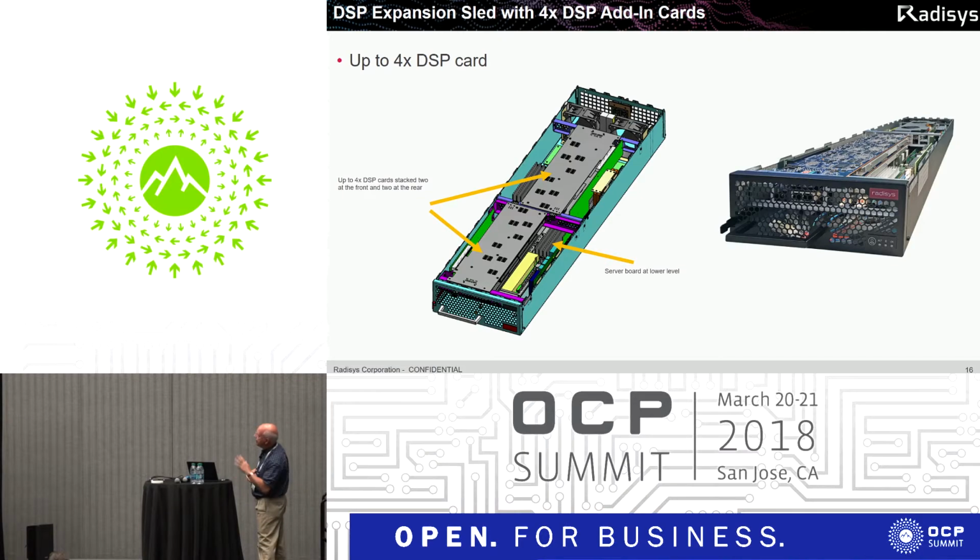Let me see, this sled is some other views of the DSP version with 4 DSP cards. Those are also full length, full height, but they're a single width card. But this is a sled that's actually over at the AD-Link booth, where we're showing our stuff. So you can see this sled over there.